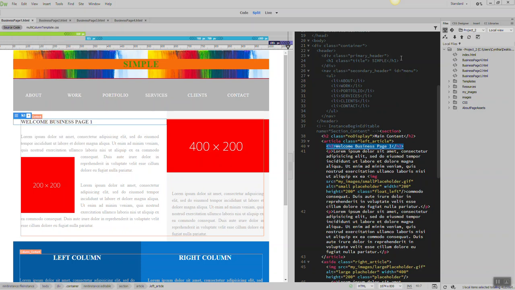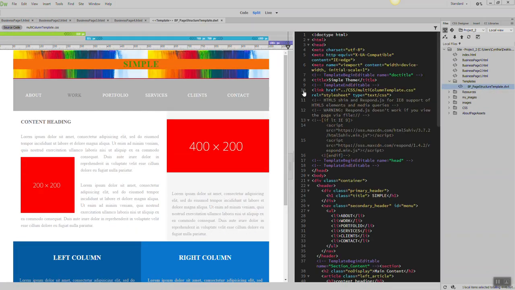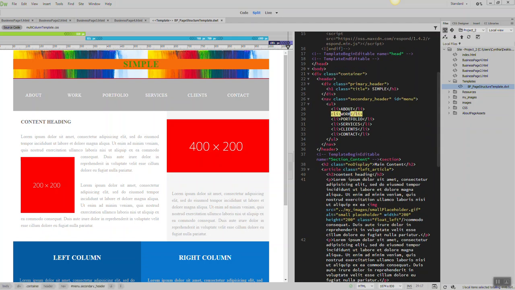All right, so I'm going to open up my template because I want to change work into something else. So I'm going to go to my source page here, and I'm going to type in gallery.